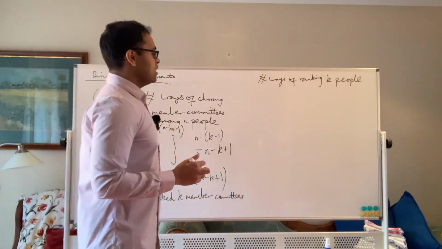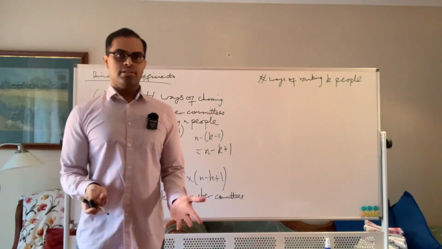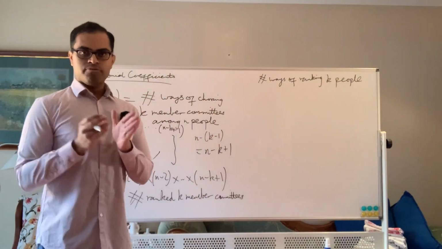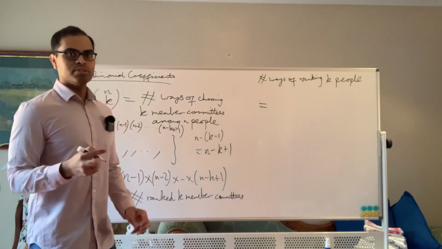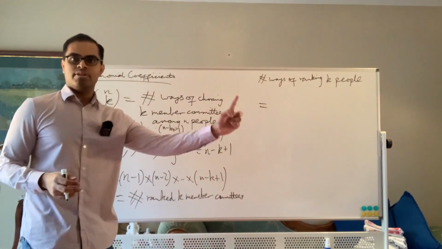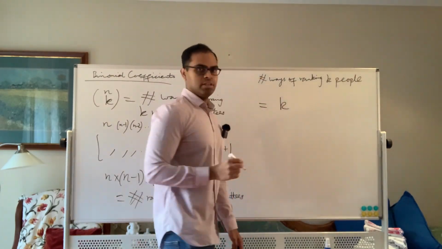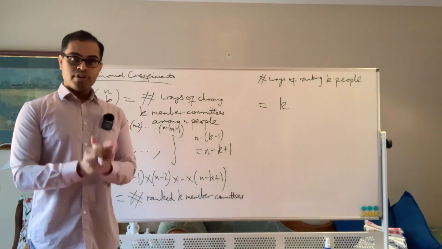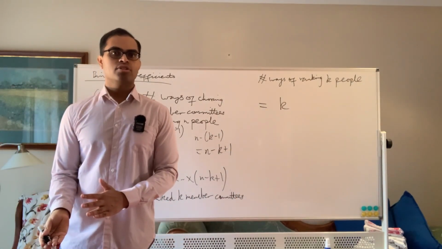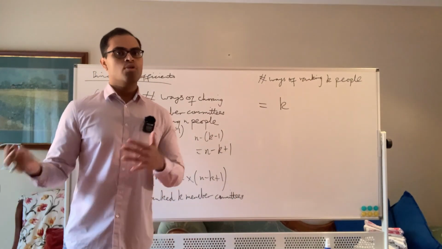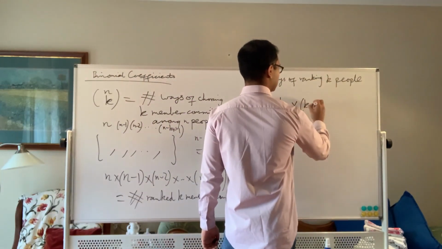Well, basically, the first person, whoever you decide to be first, has k choices, because there are k people. These counts are very similar conceptually. That's why it looks like a product of numbers, it's the same idea. The first choice is going to have k possibilities. Once you've decided who the first person is, there's only k minus 1 left over that you can choose as the second person. You can't re-choose the first person. So you're going to have k times k minus 1.